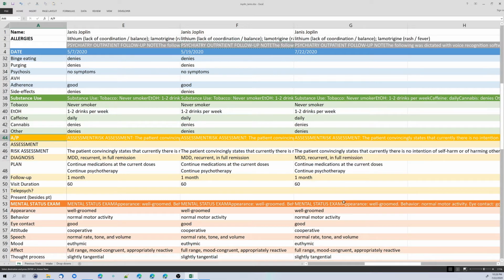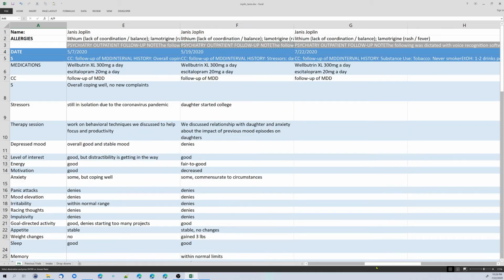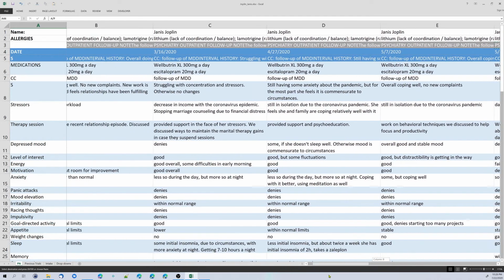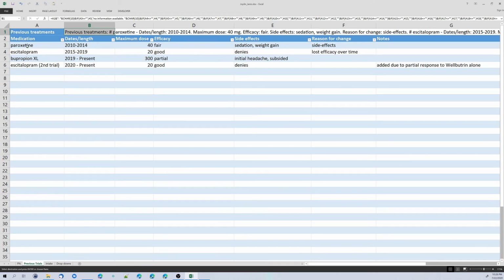So, like I said before, there are some ways in which this is superior to just using your EMR. It's faster. It's way faster to type than to type full sentences. It's also really easy to compare how the person is doing visit to visit, or to compare scores from different clinical scales visit to visit, and also to keep kind of a running log of what the person took. Because some of our patients have taken so many different medications, and once you're discussing new options with the patient, if they need a change, it's really hard to just keep relying on your memory or flipping through notes, especially with these EMRs that are so web-based. It's just torture to open each separate note, essentially waiting for a web page to open.